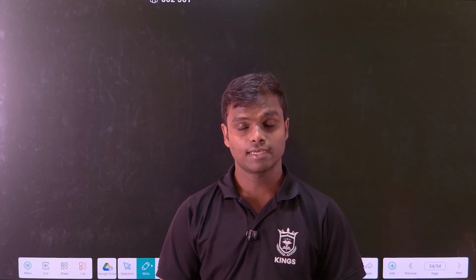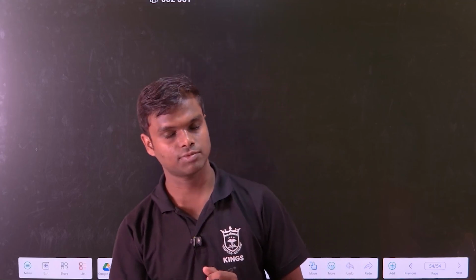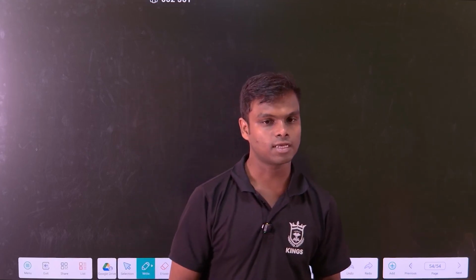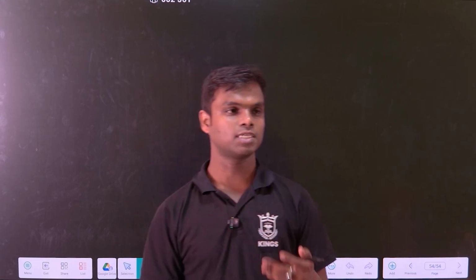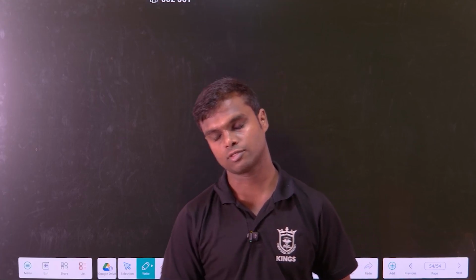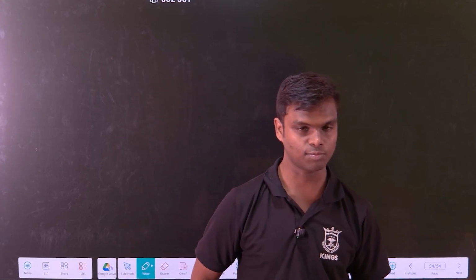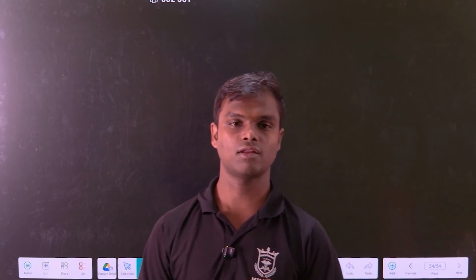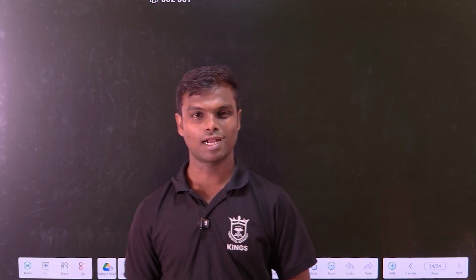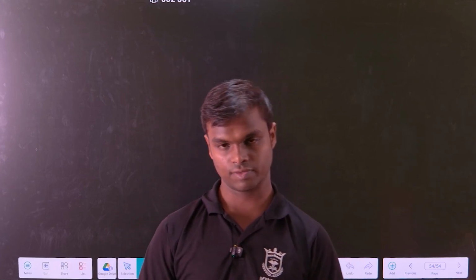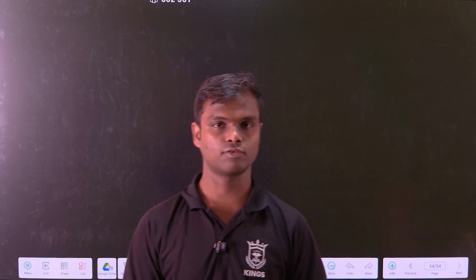In the last session we have seen the electrostatic potential energy, and then we have seen the E versus X curve. Today's class is going to be the last class of our electrostatic part 1, and after completing it we are going to start electrostatic part 2. In this part we are going to cover the dipole, and we will learn each and every concept about the dipole. This will be a slightly long session. Generally our session is of 1 hour, but it is going to be longer because today we are thinking to complete electrostatic part 1, and then tomorrow we are going to start electrostatic part 2.